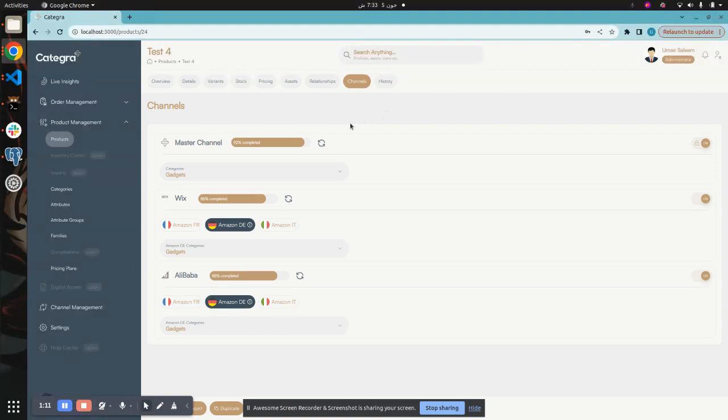Also, I have created the functionality to link all the channels to a product at once. When the user clicks on this master channel sync icon button, all the channels that are present here will be synced to that particular product. If I click on this button, a loader will be shown and all the listed channels will be synced to the current product, and their respective status will be shown here, representing that either the product is successfully synced or it has failed.